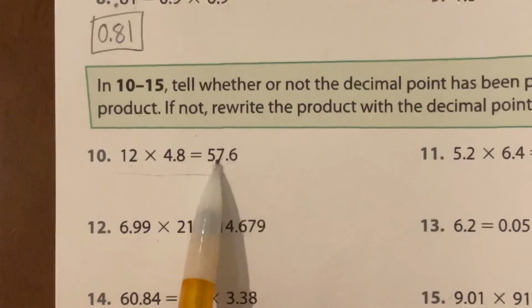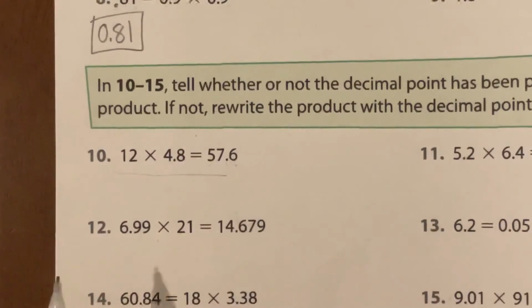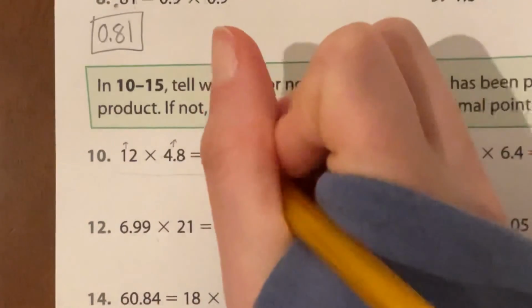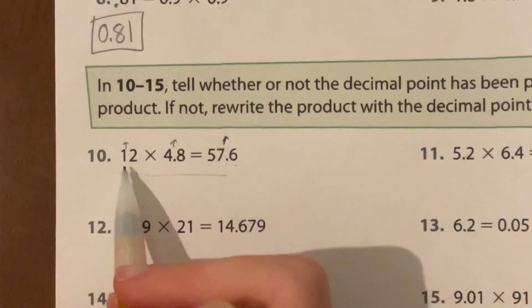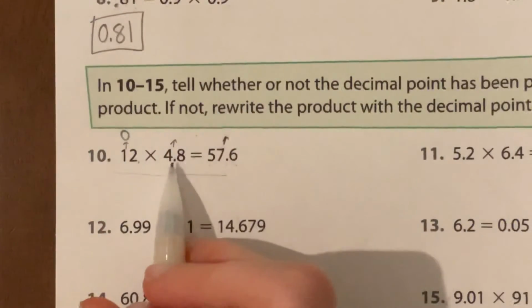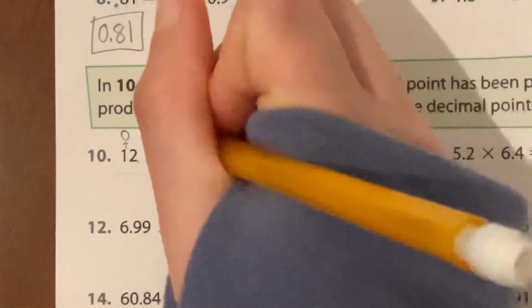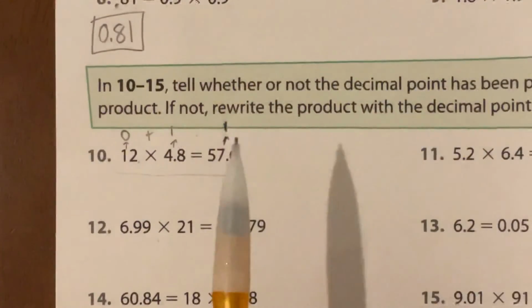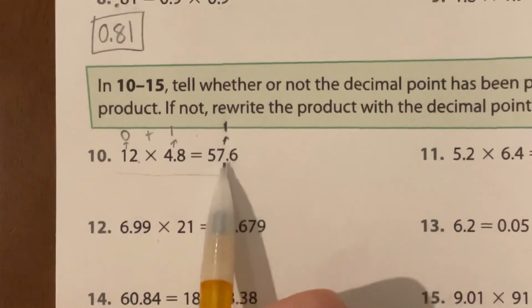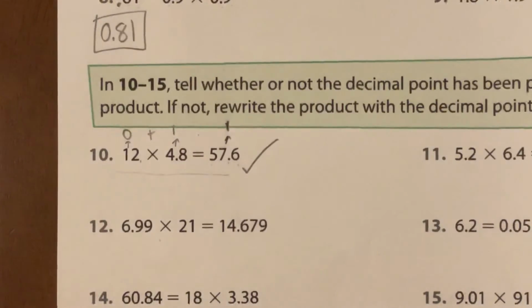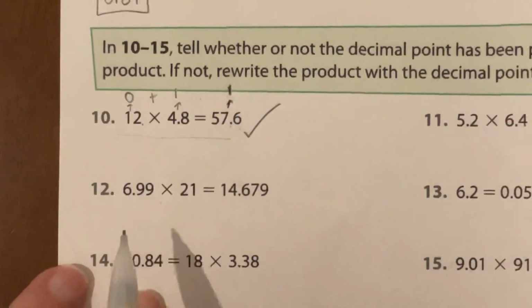Okay, they have the right digits here, 5, 7, 6. We need to see if the decimal point's in the right spot. So what we're going to do is figure out how many digits are to the right of this number and then see if it's the right place. So 12, my decimal point is going to really be after. Do I have any digits after? Nope, 0. Here, I have my decimal point here. How many digits are to the right? 1. So if I was adding 0 plus 1, that would be 1. So really, they should have 1 digit to the right of the decimal point. Do they have that? Yeah, they only have a 6, so they got it right. Check. Awesome. Okay, now we're going to do one more.